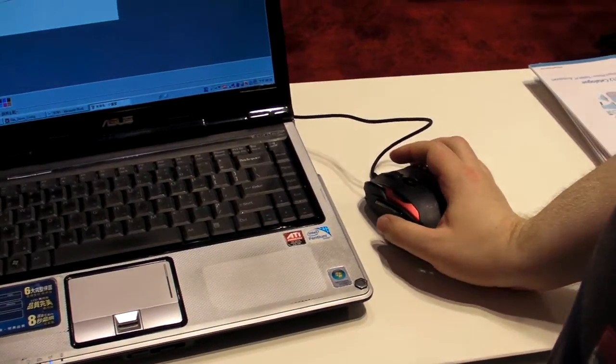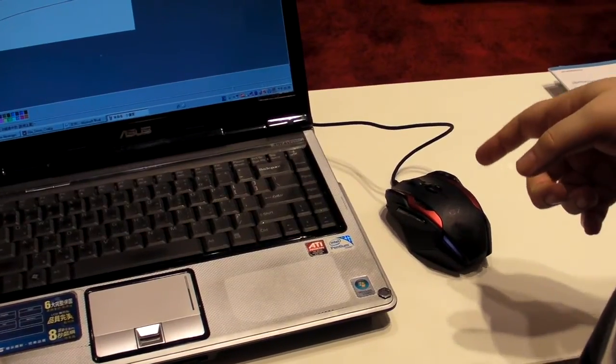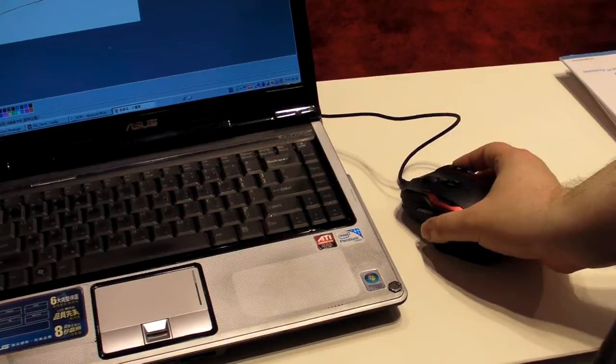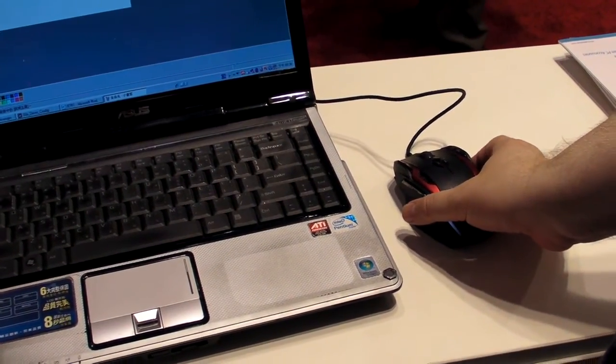Hi, this is Abram Pilch with Laptop Magazine, and we are here today looking at the Genius GX Gaming Gila mouse. This is a brand new mouse that's coming out in September, and it has a lot of premium features.